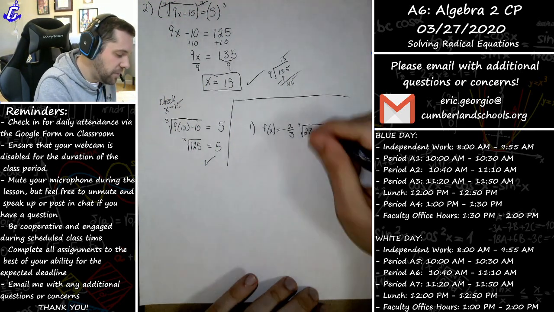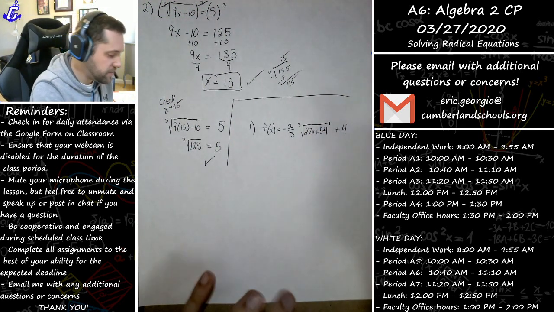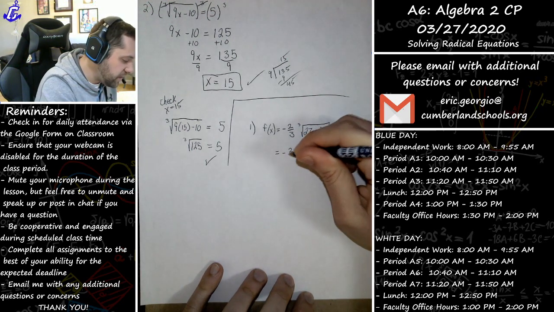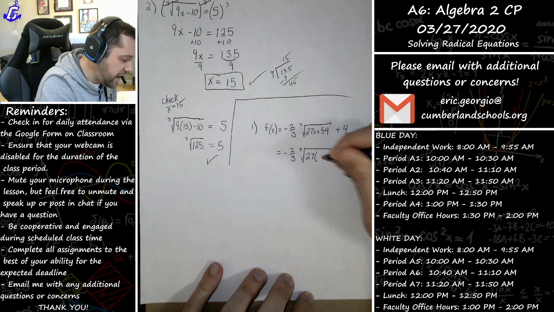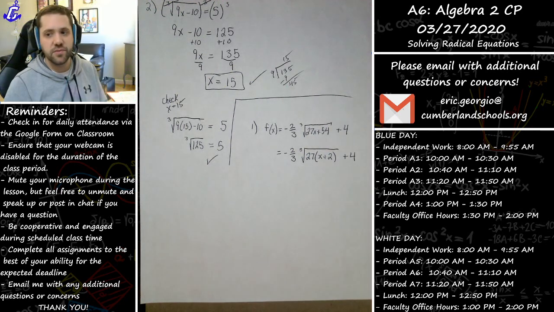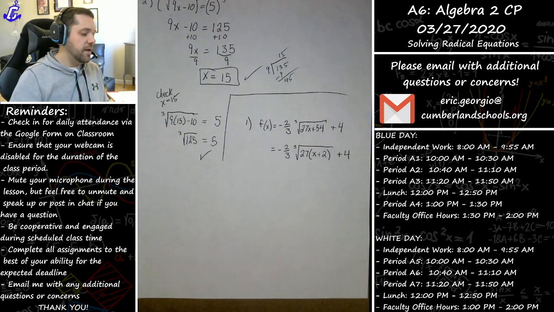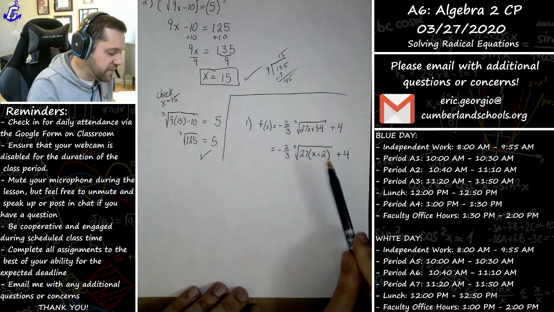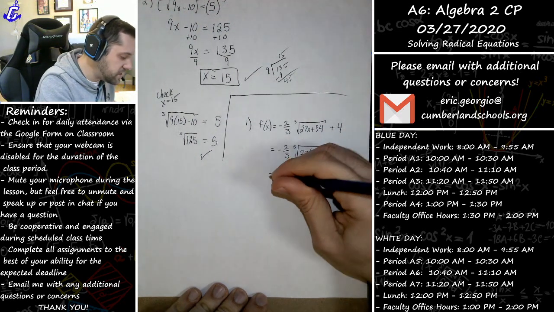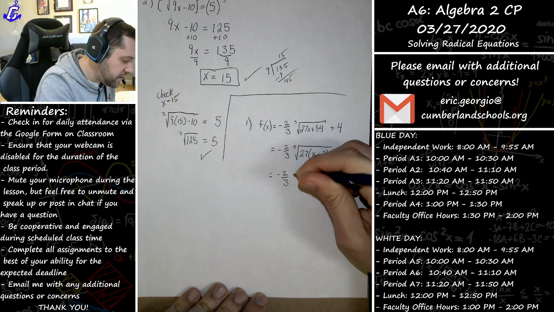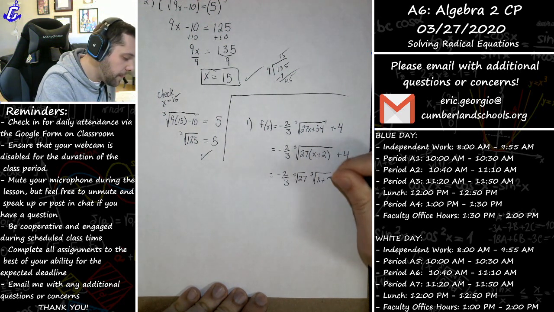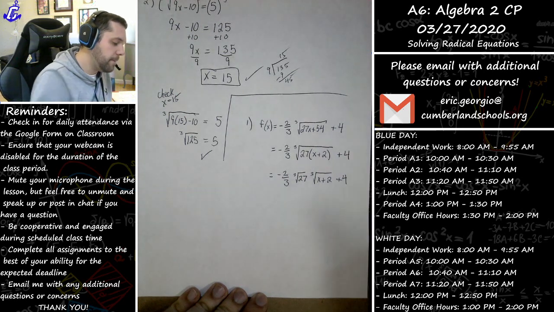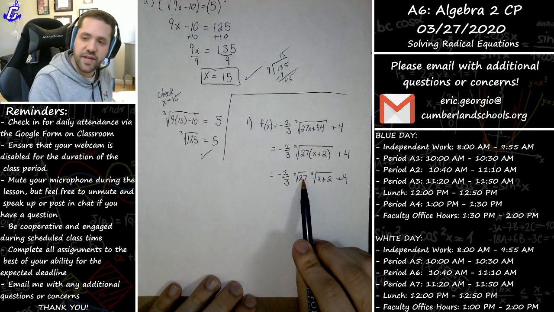Instead of jumping right in and making my life very miserable working with those numbers, we could say that this is negative 2/3 times the cube root of 27 times x plus 2, taking out a GCF of 27 because 27 times 2 is 54. Now, since you have the cube root of 27 times x plus 2, you can split that apart to be negative 2/3 times the cube root of 27 times the cube root of x plus 2, plus 4. The cube root of 27 is just 3.